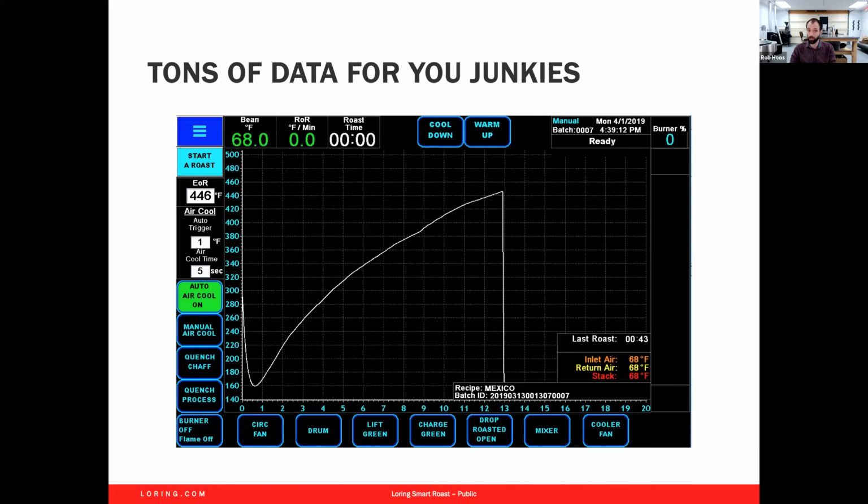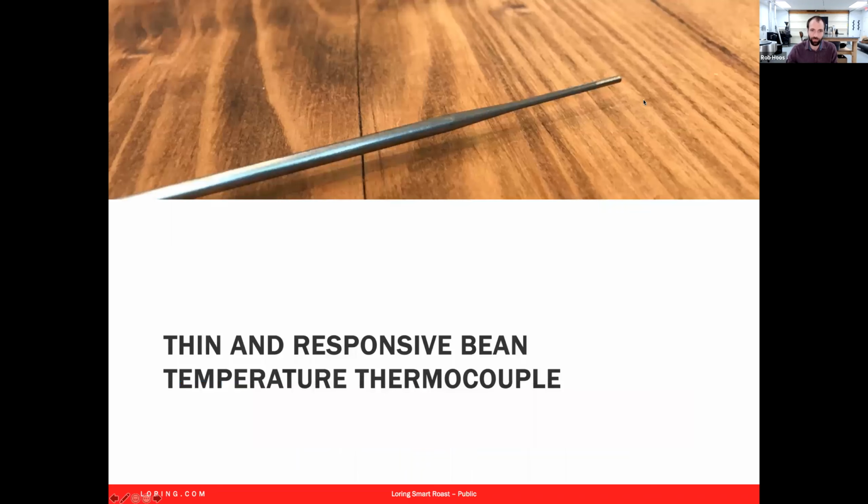Like looking at your air temperatures, for example, to really understand the heat transfer that's happening in the system. Air temperatures aren't just there for charging, they're there to actually run the roast by as well. Stuff like that, rate of rise, all these things. I can remember having Excel sheets back in the day where the Excel sheet would automatically calculate rate of rise as I did my 30-second measurements. We've gone a long way from that, right? So, oh yeah, then a responsive bean thermocouple. So this is a Loring thermocouple here in front of a nice wood work table.